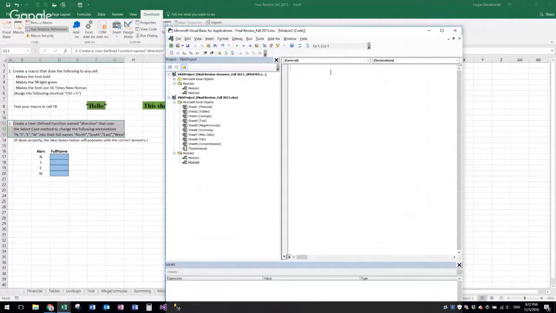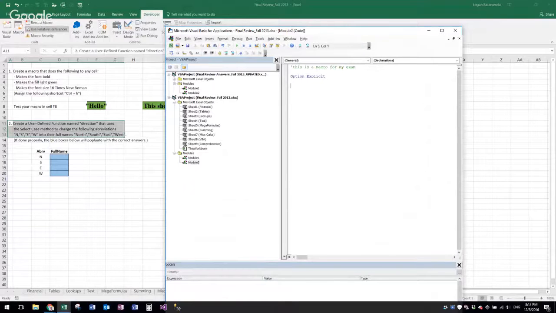You can put comments by putting the apostrophe here. So I'm just going to put an apostrophe and say, this is a macro for my exam, just so I know for future notice. You do not have to actually put anything in there or any comments because we're not going to read those. I'm also going to put Option Explicit at the top because I want to make sure that this formula works explicitly and exactly the way that I have recorded it to.